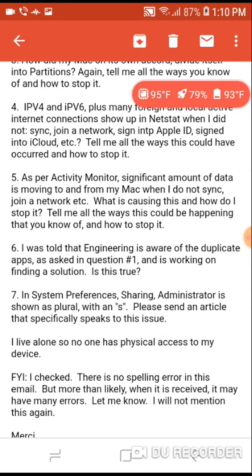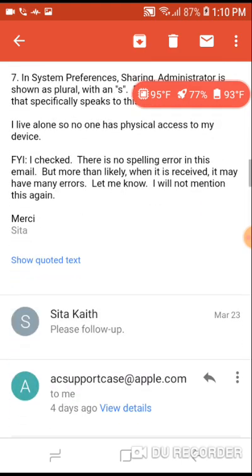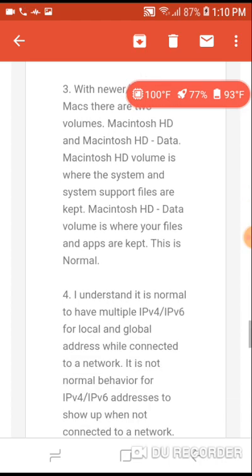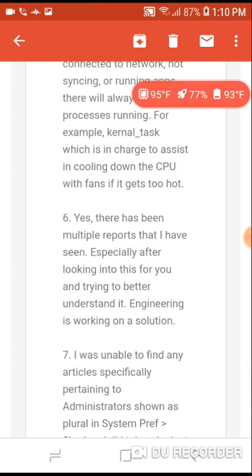Let's see. Number 5, we talked about that; it should not happen. We agree, right? Number 6. So I asked, is engineering aware of the double apps? And he said yes, he did research on it. Did you see that? Yes, it does say they're working on a solution right now. So how is it that I send the screenshot of the double apps, they ran capture data, and they can say there's no problem when there is a problem and they know there's a problem?